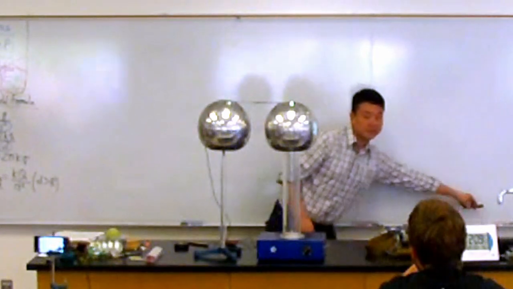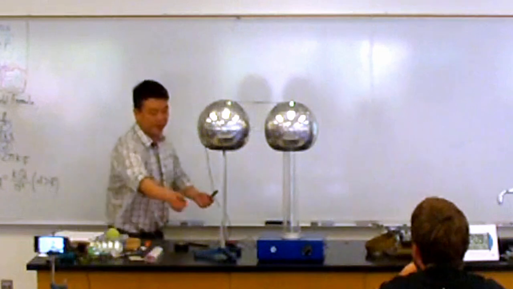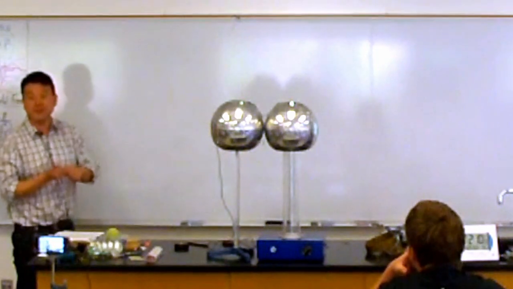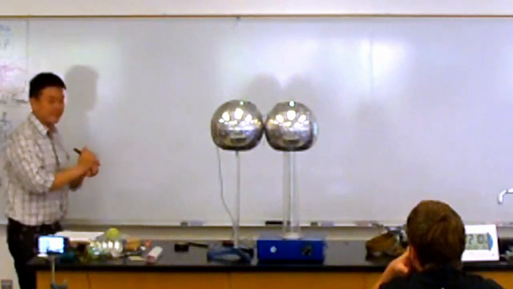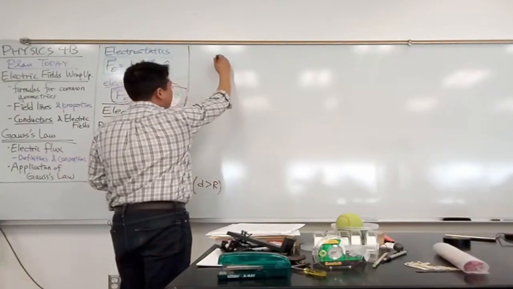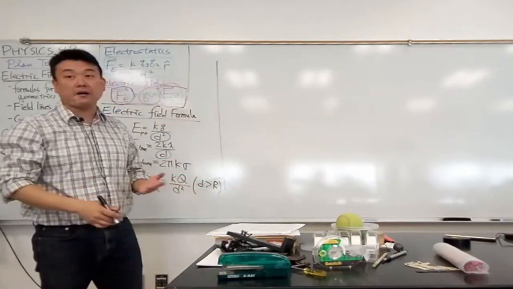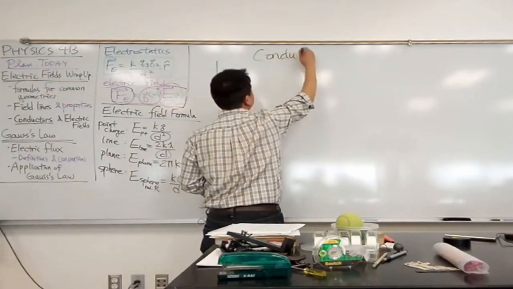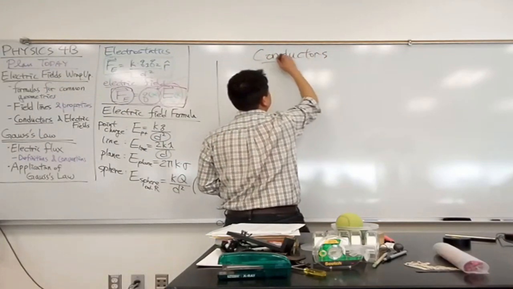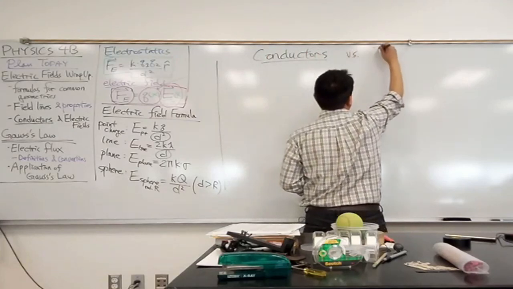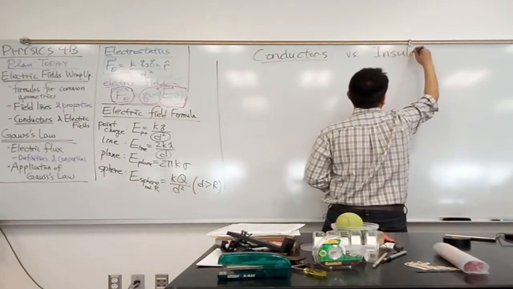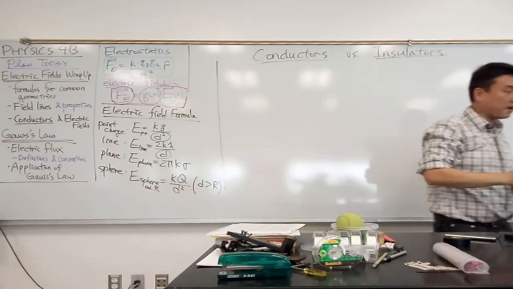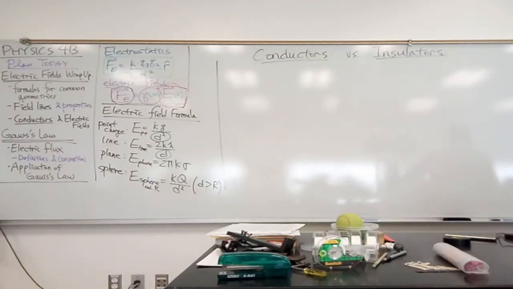And this is the distinction that I need to draw. Okay, this is done. There's actually more to this demonstration. I'll post a video and you can look at the video. But the distinction that I want to bring your attention to now and explain now is the distinction between conductors versus insulators or non-conductors. It's really the conductor aspect of it that we are interested in.